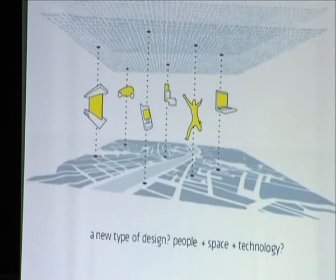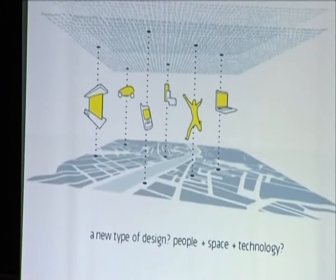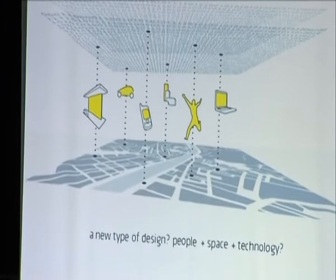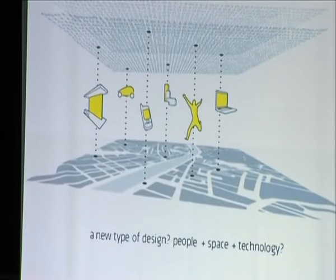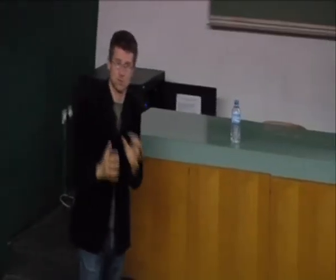This is what we want. It's not about virtual world. It's not about the architecture of the 90s. It's not about the shapes of Zaha Hadid. They're interesting shapes. I love Zaha, and she's great, but it's not about that. The digital is really how can you put together the interactive nature of things, of the digital, with the physical nature of bits. How can we merge bits and atoms? And this is really the challenge that we have in the next 5 to 10 years to solve.